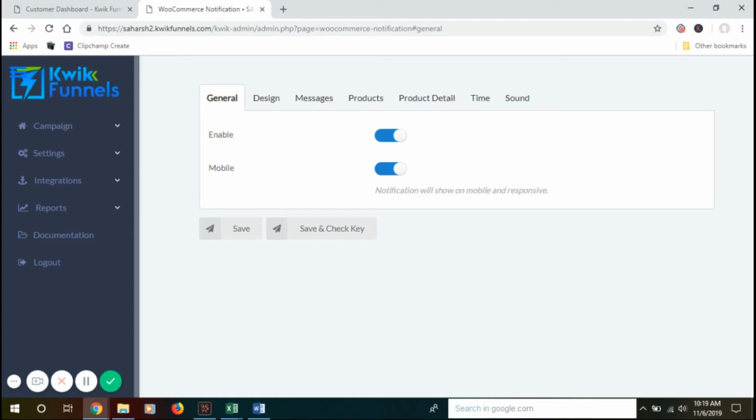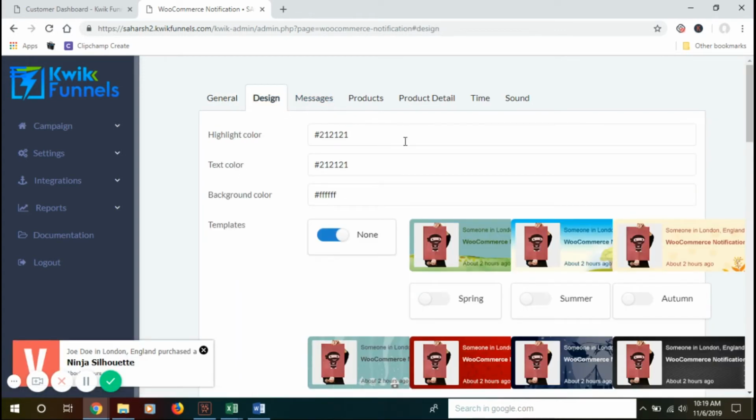That makes you feel that somebody else has purchased it, and that makes the customer surer of buying it even more because he's viewing other people purchasing it quite often. So you can define all the data that you want in your social proof from here. You can define the design of it, and you can define the messages, product details, etc.